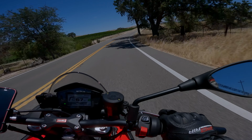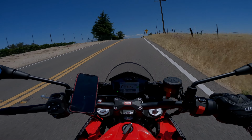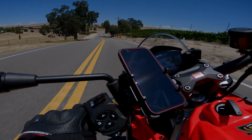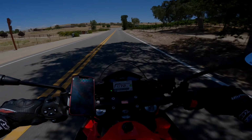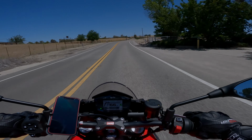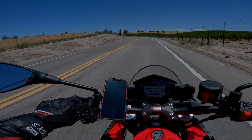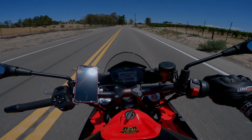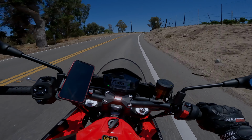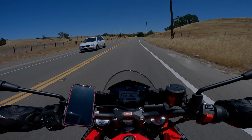So that's something to think about when it comes to buying a bike like this, because that's the main thing you're gonna hear, right? Is it a reliable motorcycle? I think it's a reliable motorcycle to a certain extent, and I think you need to know that going into it. You don't go buy a Ferrari expecting to put 300,000 miles on it. That ain't gonna happen, not unless grandpa's driving it at 45 everywhere he goes and stays up on his maintenance. But the reality is, you're gonna buy a bike like that because you're gonna ride it hard.